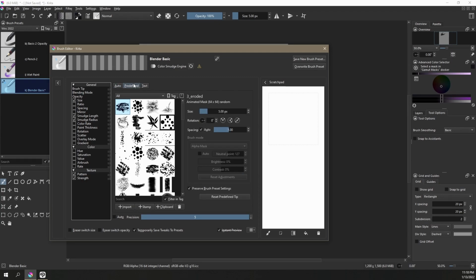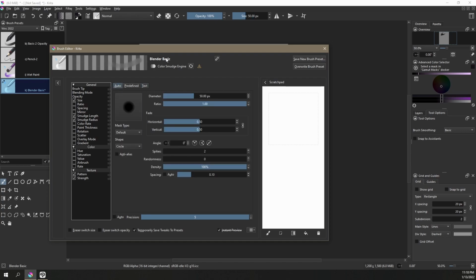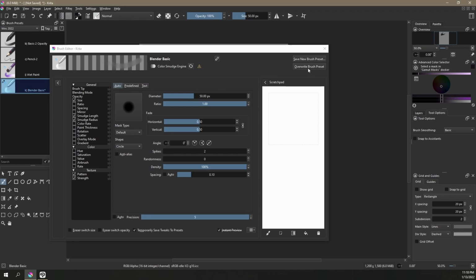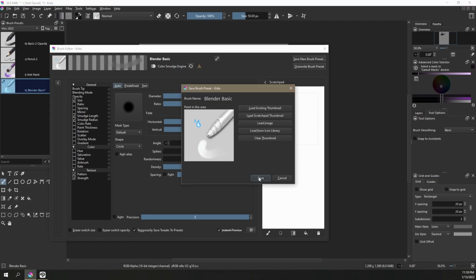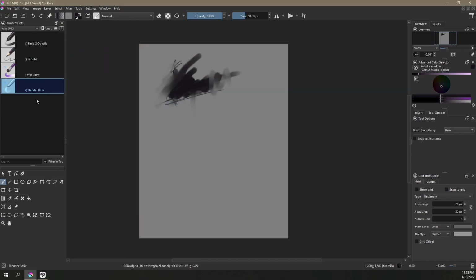So the K is still there. Oh, I think there's an overwrite brush preset. Okay.